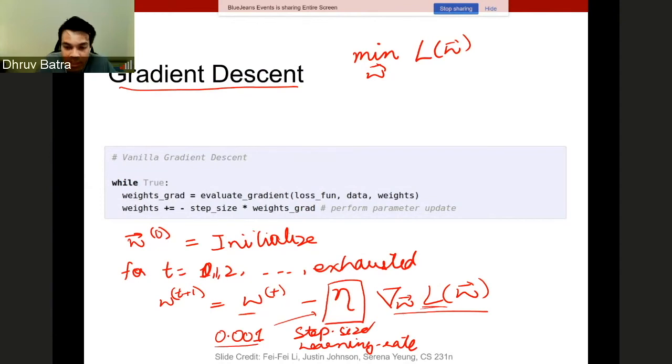There are more sophisticated algorithms where eta is not a constant, where you have a per-dimension step size, and we will talk about some of them in a different lecture. But this right here is the simplest sort of gradient descent algorithm. Initialize, then repeat some number of times: take a step in the direction of the negative gradient, and that step size is a constant value.